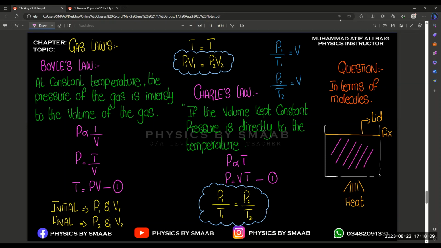And this container is completely filled with the gas. We know that when we supply heat energy or thermal energy, the molecules of the gas gain that kinetic energy. Gas molecules are free to move, right? So when they gain energy, they vibrate more, or their amplitude of vibration or motion compared to the previous state will automatically increase. But the problem is that the volume is fixed.